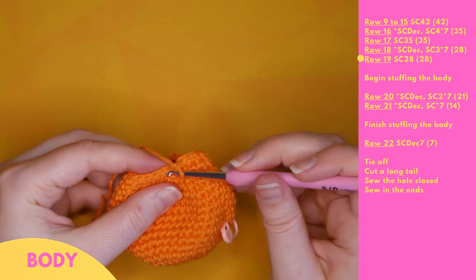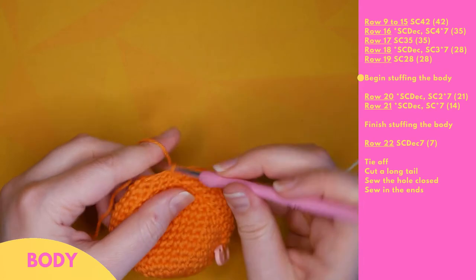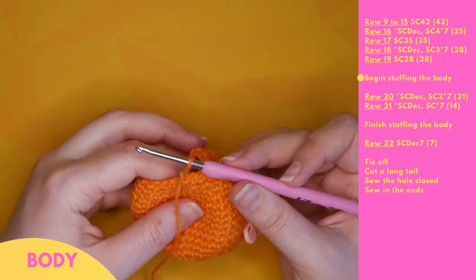Twenty-six, twenty-seven, twenty-eight. Slip stitch to end the row and chain 1 to begin the next. Begin stuffing the body.